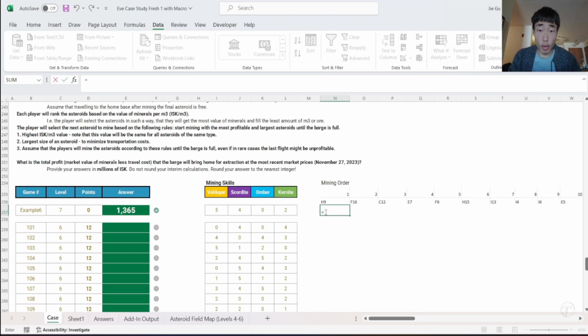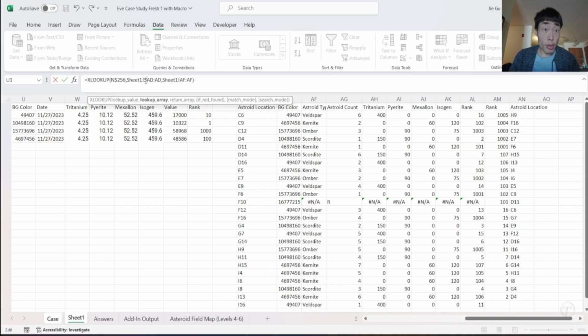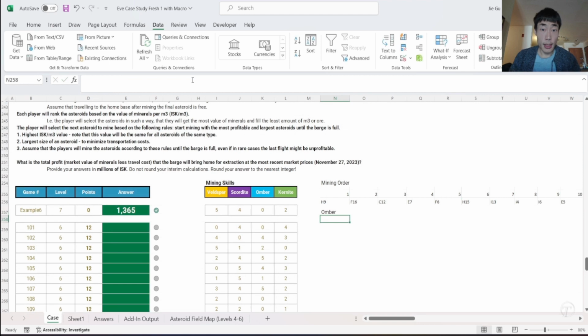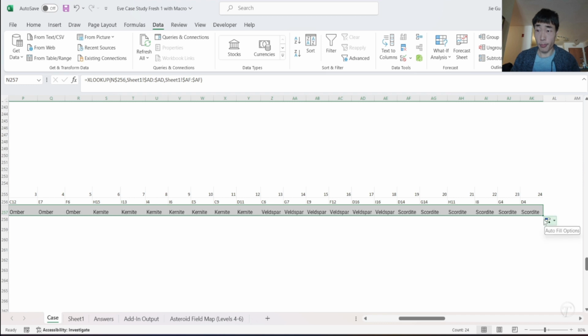So let's grab the asteroid. Keep that static. Grab this, and then go like this, make these static fields. And this should just populate each of the asteroid types in our mining order.